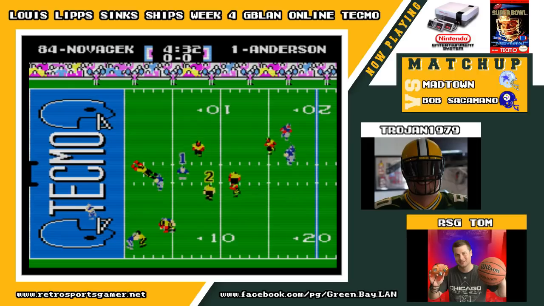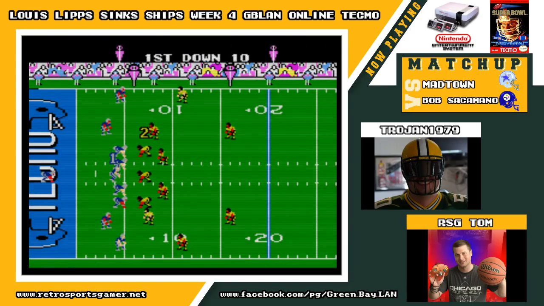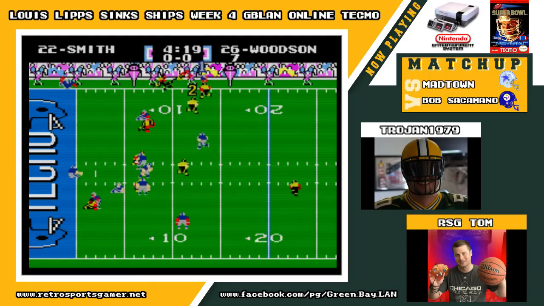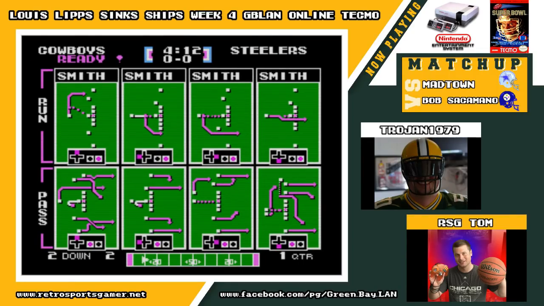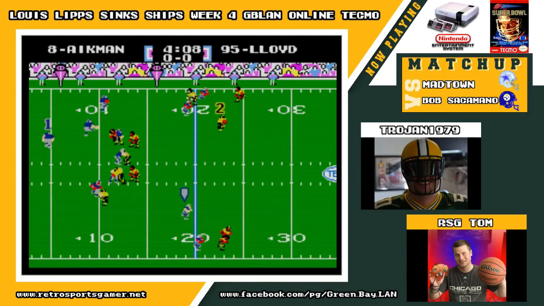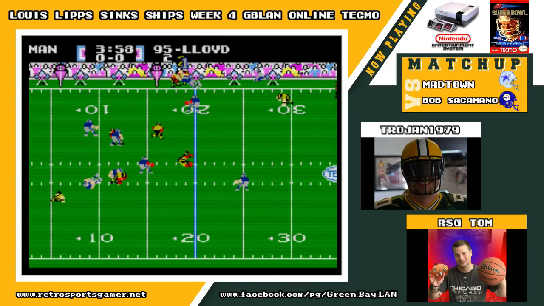Right there, almost a safety. Rod Woodson getting down the field quick on the special teams. Well, we see a mix of single back. You got the shotgun plays on pass 3 and 4. And Smith early getting it done, 2nd down and 2. He is the X factor along with Novacek for the Cowboys. And temporarily the lights went out, it looked like. And here you got Aikman scrambling.